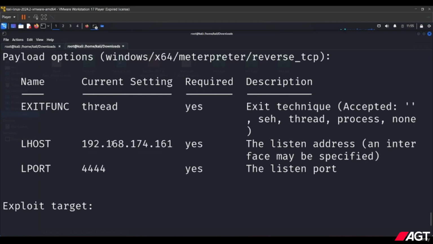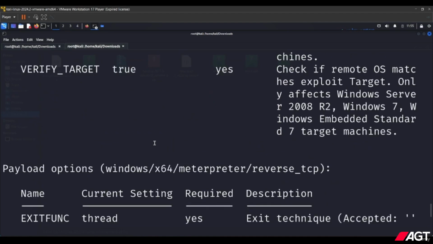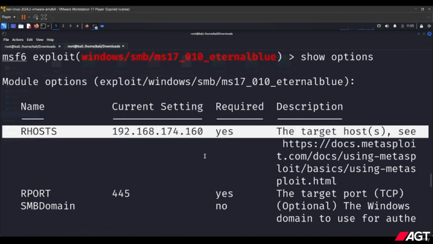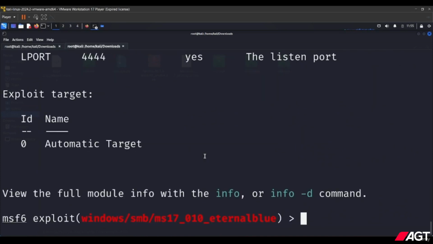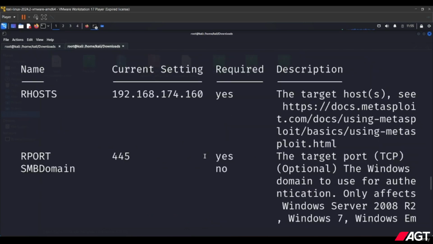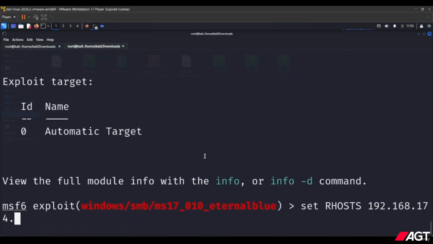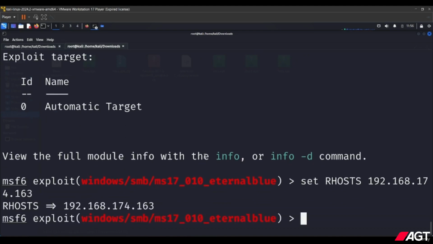Lhost is your machine IP address, and the rhost is the target machine IP address. It is already set, or you can set it using set rhost 192.168.174.163.